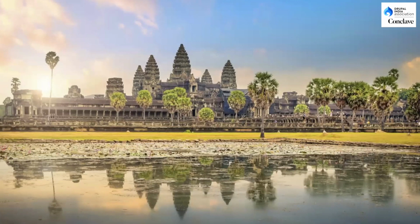This is Angkor Wat. This is in Cambodia. It's actually the world's largest Hindu Buddhist temple complex, a complex of about 200 temples, if I'm not wrong.